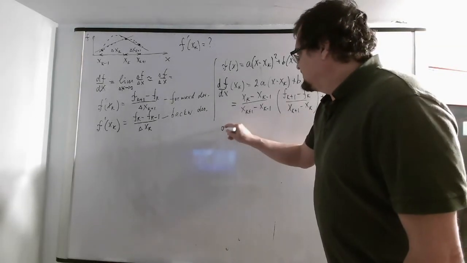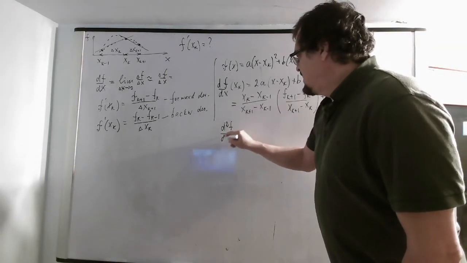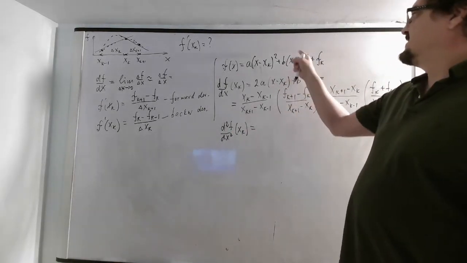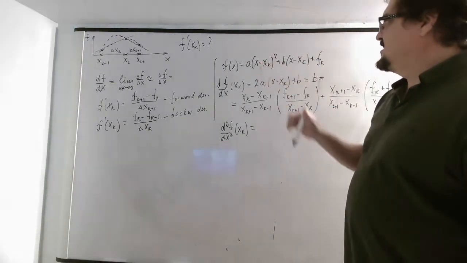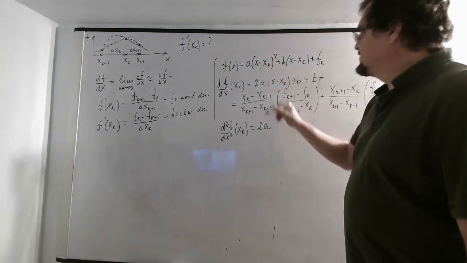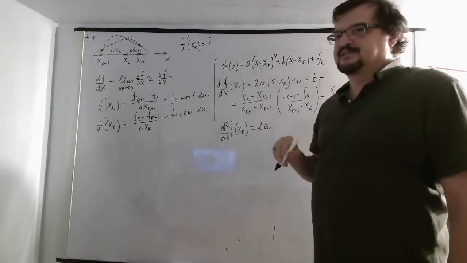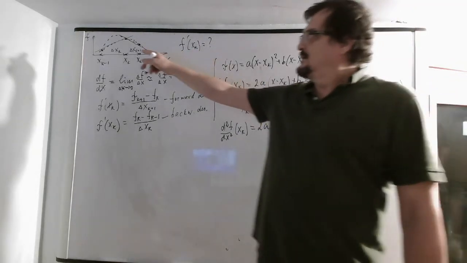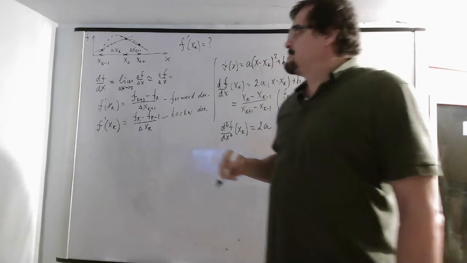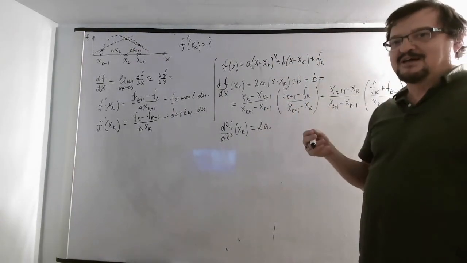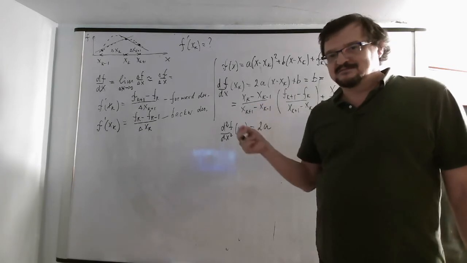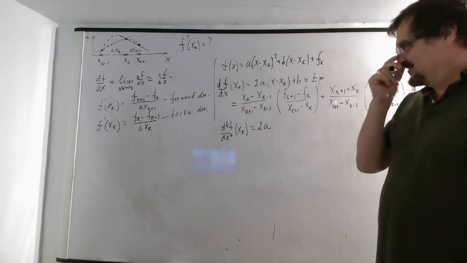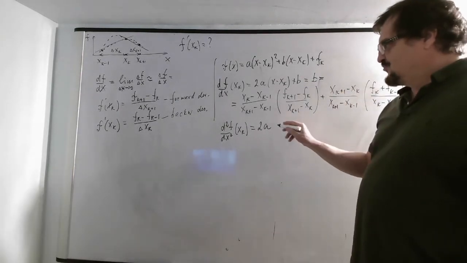So now let's find the second derivative. In this case, this term will cancel. And here all we will have is 2a, regardless of the value x or xk. So basically, for this parabola, the second derivative is just constant anywhere. Of course, you probably know that because it's a second order polynomial. So the second derivative is constant.